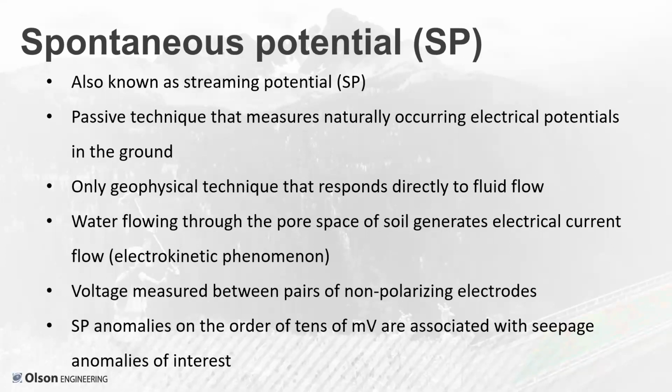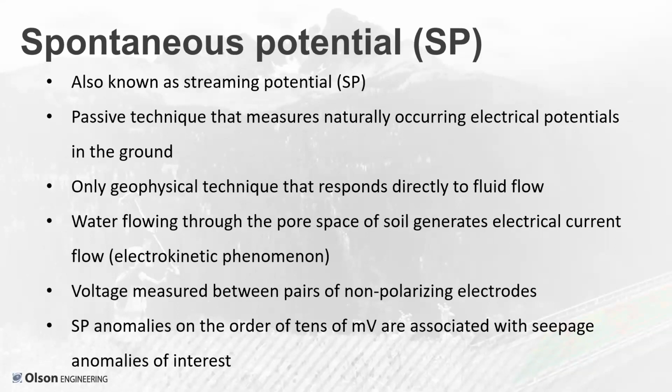It's also known as streaming potential. It's a passive technique. It measures naturally occurring electrical potentials in the ground. It is the only geophysical technique that we're going to talk about that responds directly to fluid flow. Because water flowing through the pore space of the soil generates an electrical current, and that is an electrokinetic phenomenon. So we can measure a voltage that is induced by that flowing water between pairs of non-polarizing electrodes.